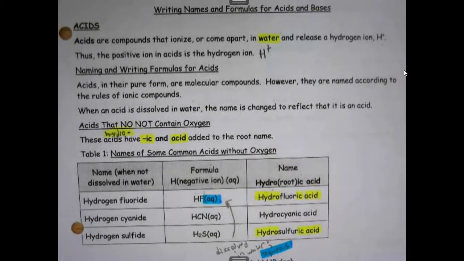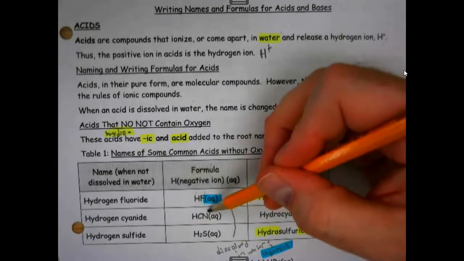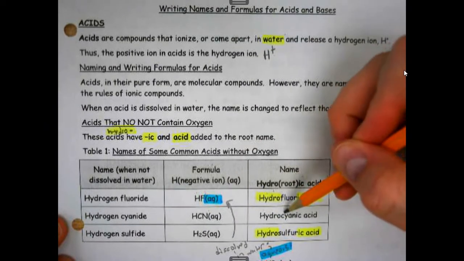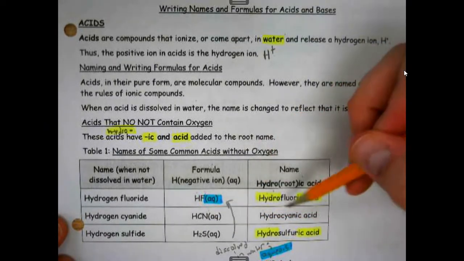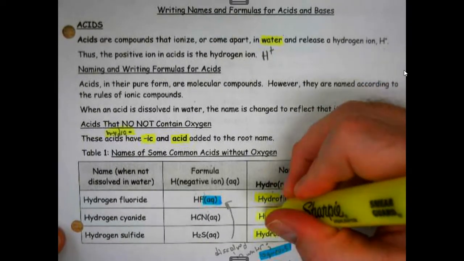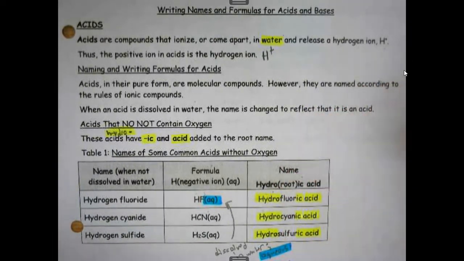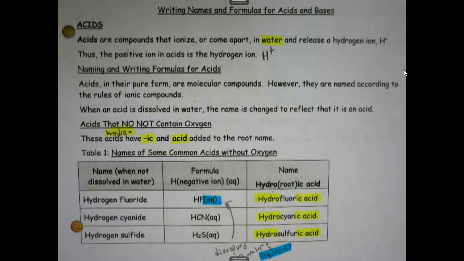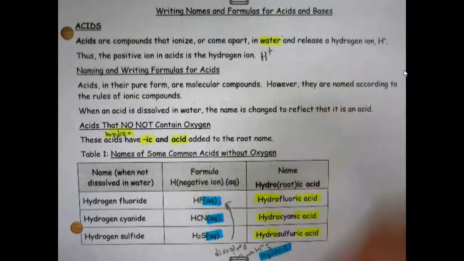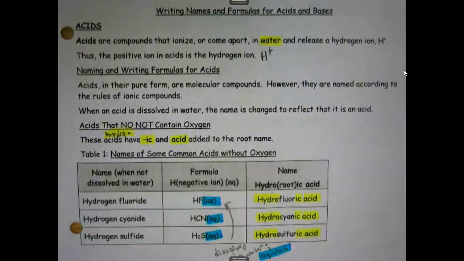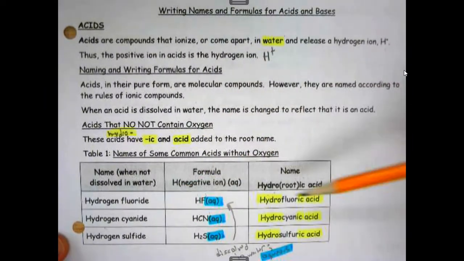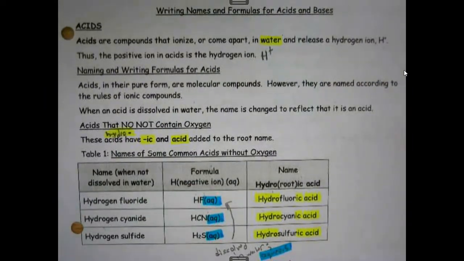Okay. Now you notice that this one is a polyatomic, but there's no oxygens in it. So you use the same system, hydrocyanic acid, because that's our cyanide polyatomic. Same thing, just because there's no oxygens, it's hydro, ic, and then acid. And remember, for any of these to be treated as an acid, they first have to be thrown into the water, and then the name changes. That was hydrogen cyanide, hydrogen sulfide, just like hydrogen fluoride, and then you change it to reflect that it's in an acid, and so on.